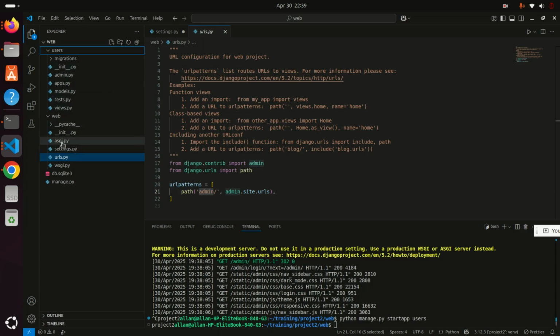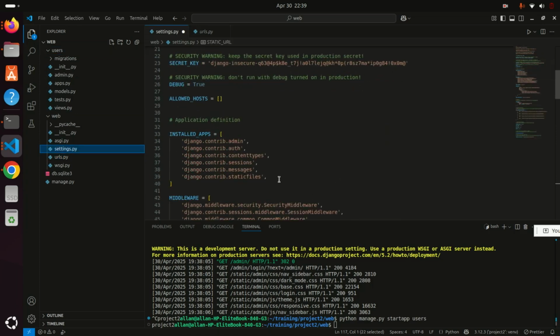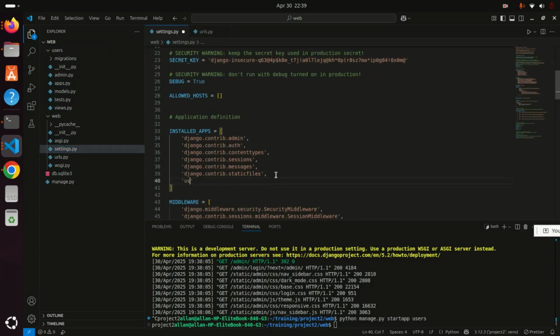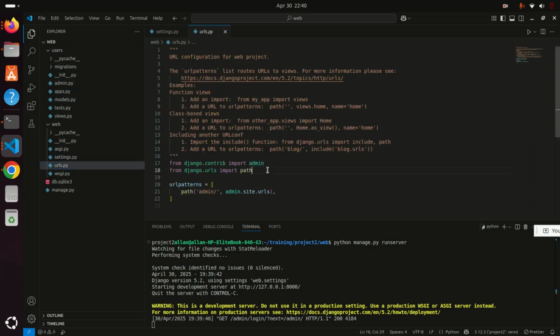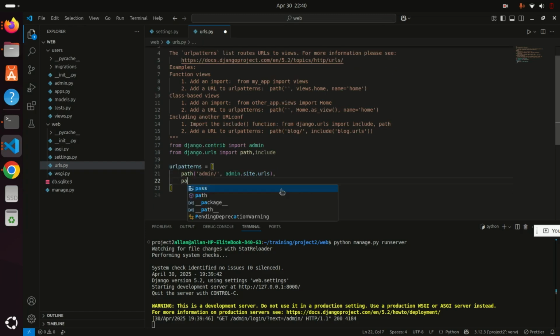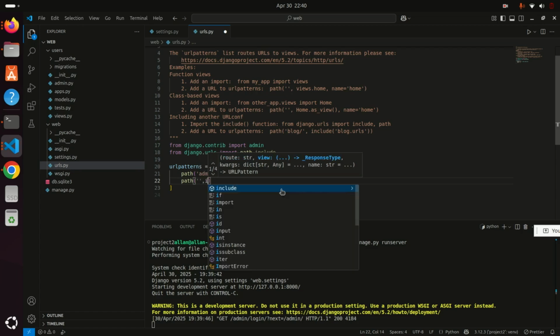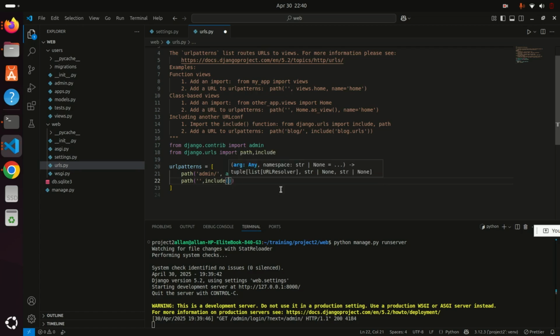So let's register it first. This is the block where we add the app. So we do users. Now that we've added this, let's say we treat these users as the parent. What we'll do, we'll import include here as a function, then we create another pattern, path. With this one we leave it blank, then we say include users.urls.